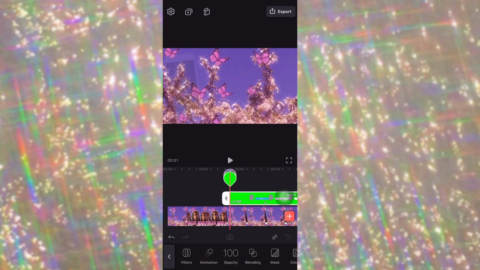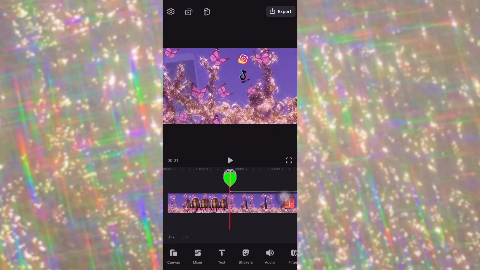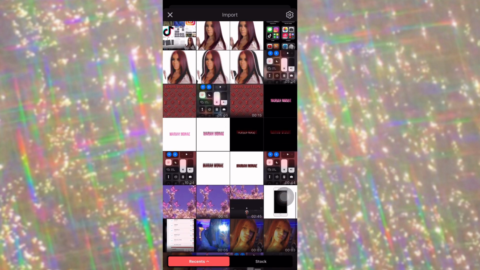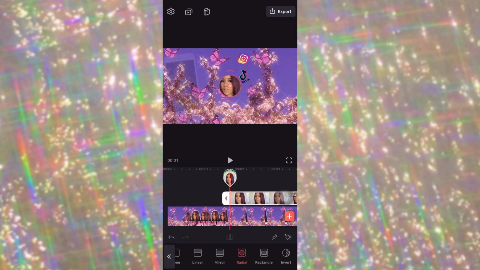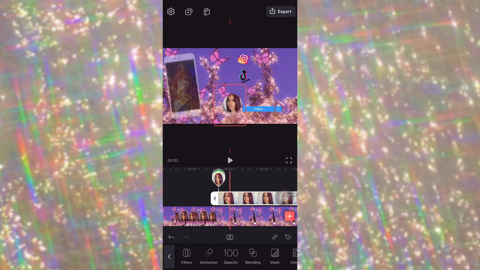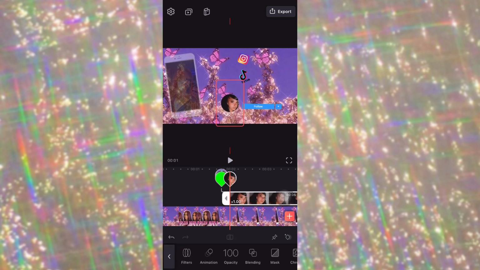And to get the green screen off, you hit chroma. You have this slide on the bottom, and you'll see something that says chroma. And you hit that and put it on the green so it'll take away the green. Now, what you see me doing right here is making a picture from mixer into a circle. What you want to do is hit mixer, add the picture you want, and then hit mask and hit the circle. And then tap off of it to be able to move it. But I didn't like this picture, so I switched it, and you'll see me do that. There we go. I switched it.